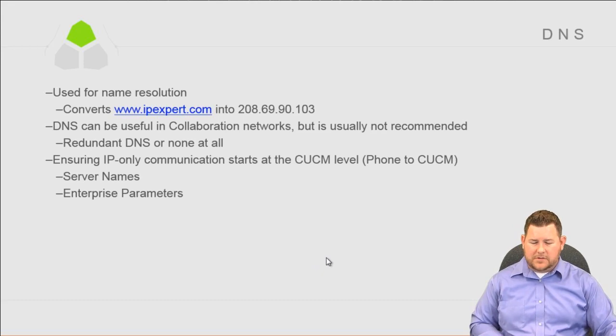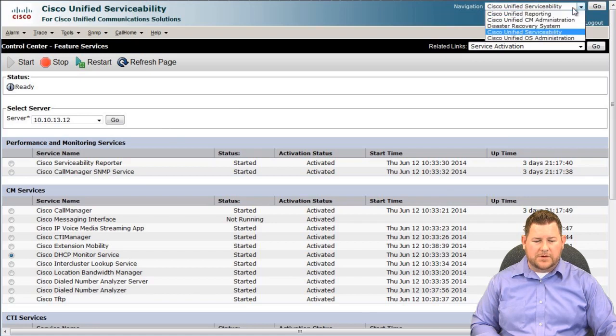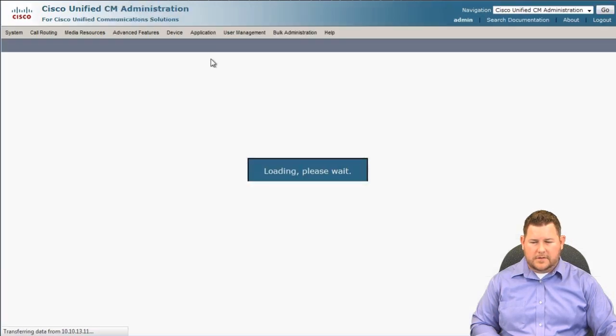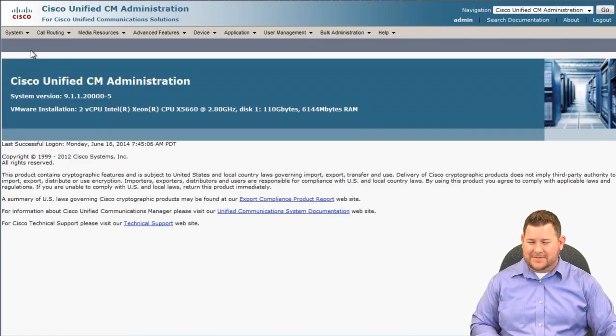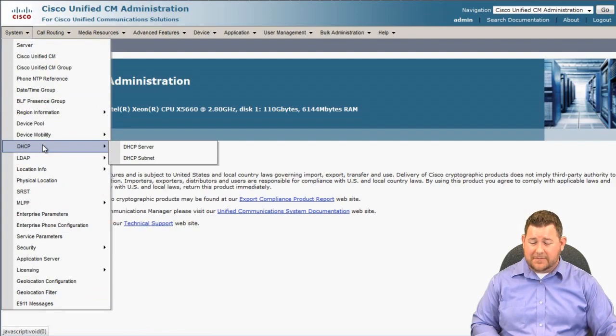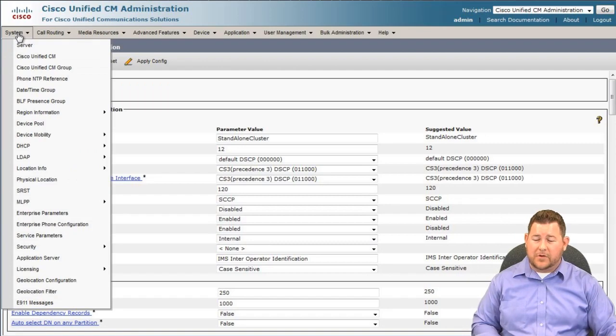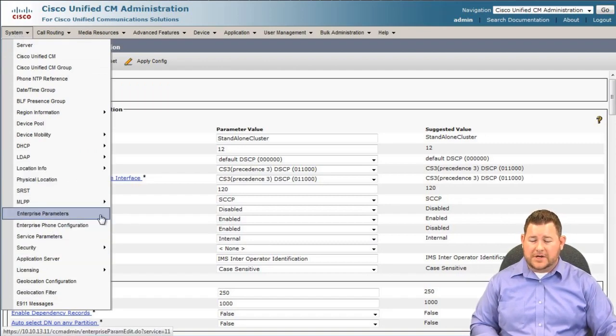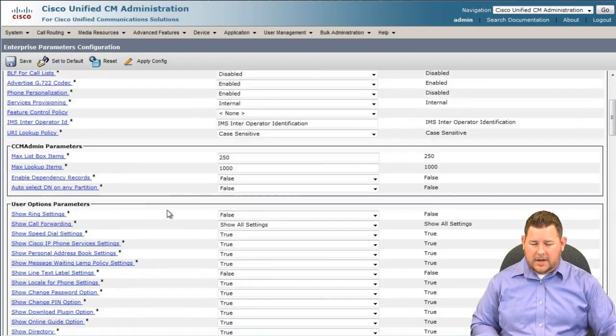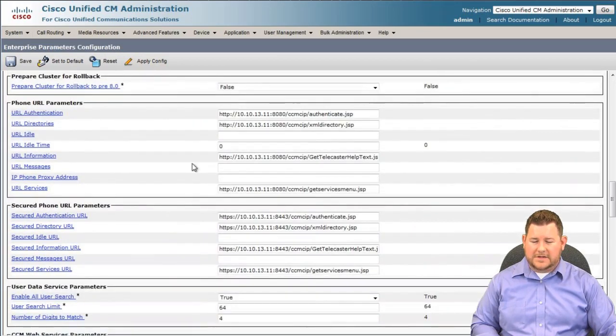The enterprise parameters, let's go look at that right now actually, and see what parameters we're talking about. I think I actually put it in the presentation too, so I could have just gone to the next slide, but it's much more fun to do the demo, I think. So by the way, I'm going to System and Enterprise Parameters. I want to make sure that I point that out. And scroll down a little bit here, and you'll notice the IPs that are set up right here now. But normally, let's say that you named your server HQ-pub.